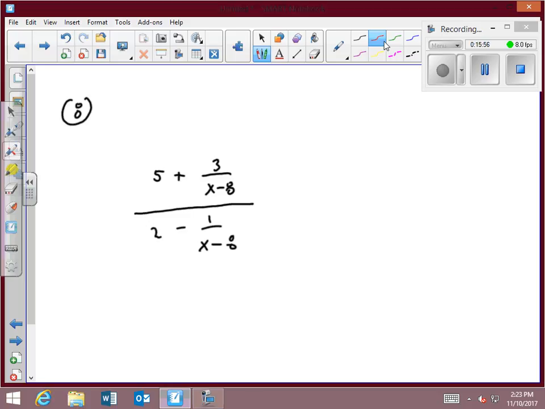Least common denominator, right? What is it? So we're going to do x minus 8, x minus 8. Now then, what do you think? In that numerator, what are you going to do? You're thinking this is a bracketed item, right? So that 5 right here, what are you going to have to put after it? In a bracket, x minus 8, right? Now when you're taking this one times this, what's going to happen? The x minus 8 goes out, and what do you got left? Plus 3.